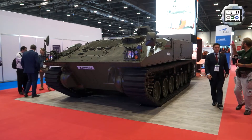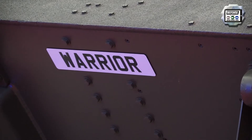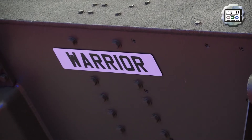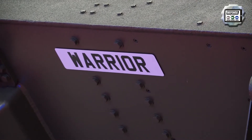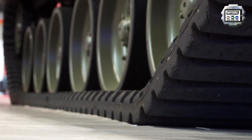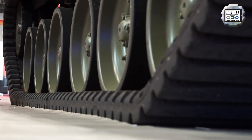The Warrior vehicle — this is the Mortar variant which was borrowed from RBSL. The reason we've chosen this vehicle was we did a 5000km trial on this platform with our composite rubber track. We did that with the British Army in order that they could have a look at our capability and understand whether it would be right for British Army platforms. We're working all over the world at the moment, from the US all the way through Europe and into Asia.